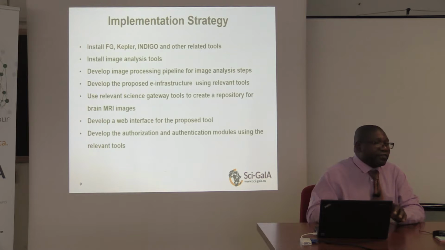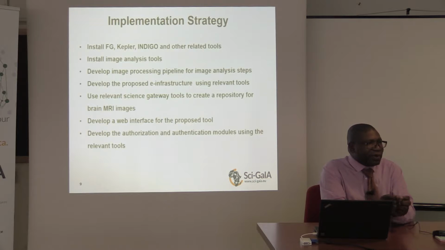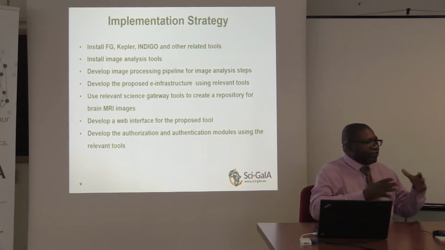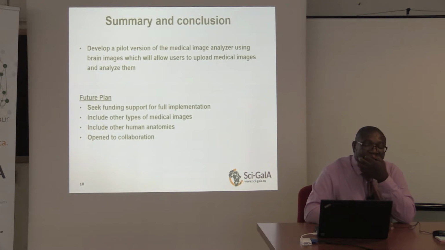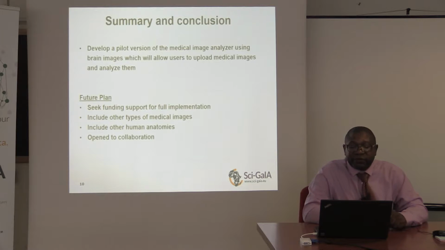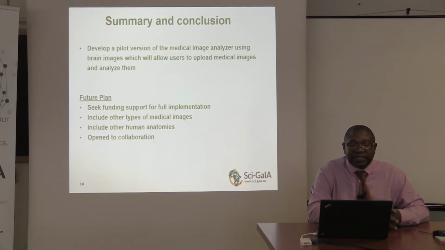But I need to say at this point that we're going to be starting with just a preliminary set of images. So this is a pilot study, and we believe that as things go on, we can get images from all over Nigeria and then extend that to Africa. So in summary, we want to develop a pilot version of the medical image analyzer using brain images, which will allow users to upload medical images and analyze them. So our future plans: seek funding to support full implementation, and then include other types of medical images.